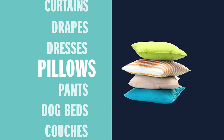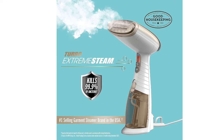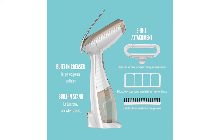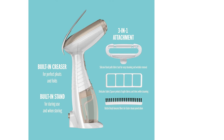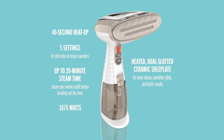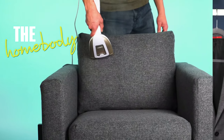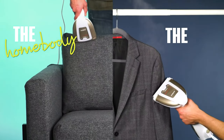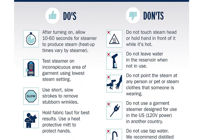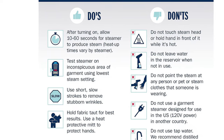Combine that with a generous nine-foot cord, and you've got a dance partner that never steps on your toes. It comes with a genius 3-in-1 attachment to elevate fibers, shield your delicates, and give fabrics the perfect stretch, plus a built-in creaser for those crisp pleats we all love. The only tiny hiccup? Its slightly broader head might challenge your storage game, but given its stellar performance, that's a small price to pay. If you're searching for the best in the biz, look no further — the Conair Turbo Extreme Steam is the heavyweight champ.